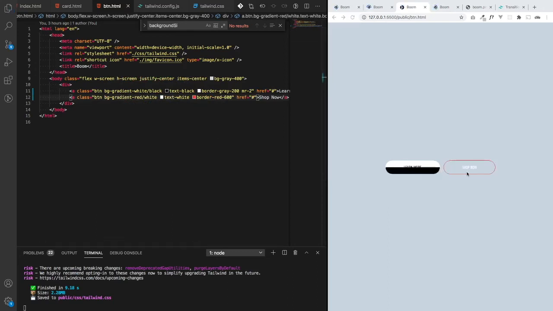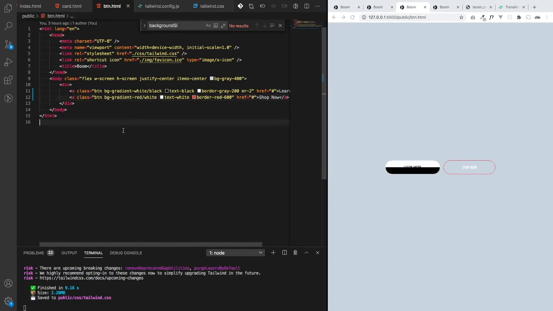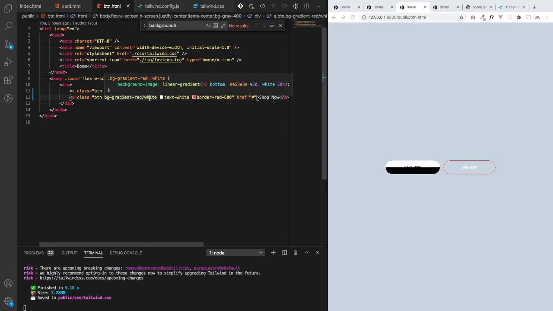And something's going to go on over here. Ooh. Why isn't it working? Red, white. Did I name it wrong? Here, let me see. To bottom.